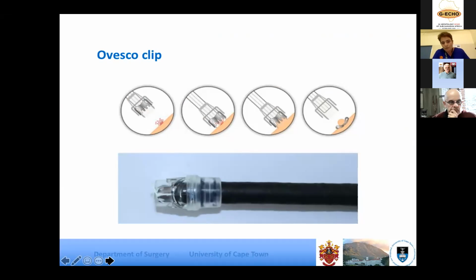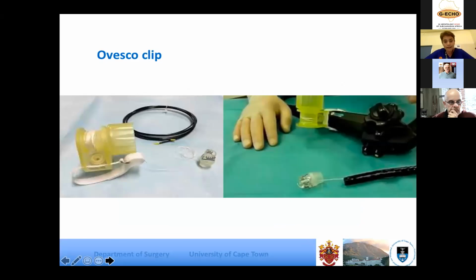The concept of it, for those of you that haven't worked with it, it gets applied very much like a normal variceal bander, pretty easy to put on. There's a few tips about that. We'll get to that. I do appreciate this is not something that every unit has, but I would properly advise you to at least have 1 or 2 boxes, even if it's just on consignment stock somewhere in the back cupboard. It's really useful on the odd occasion to have this.